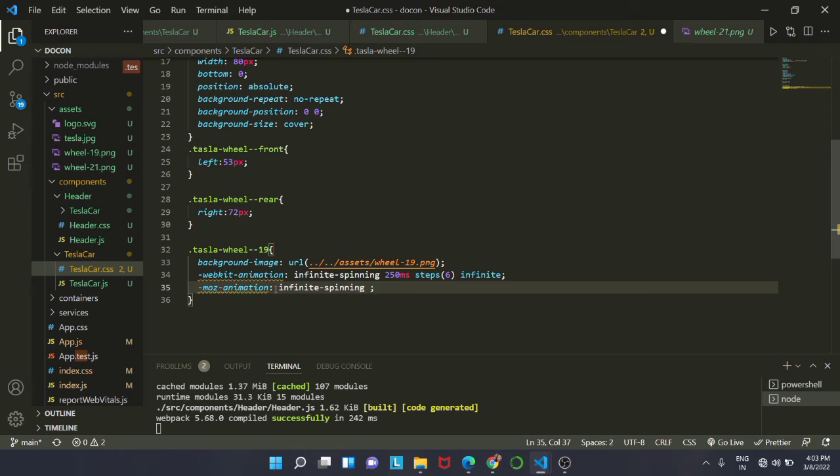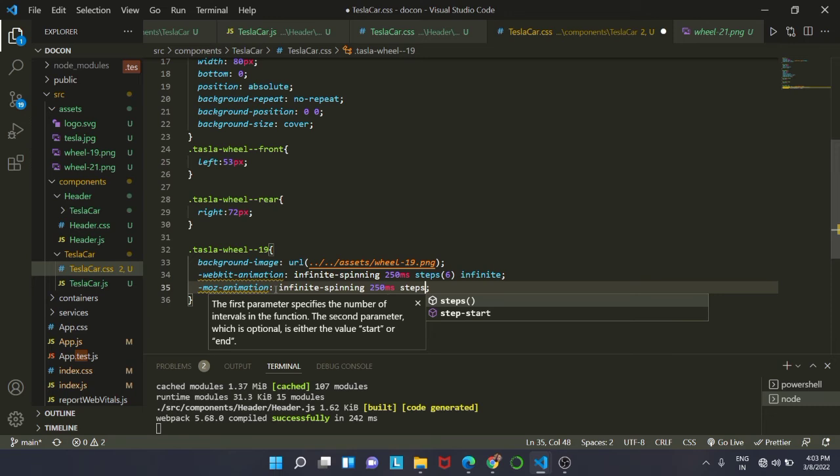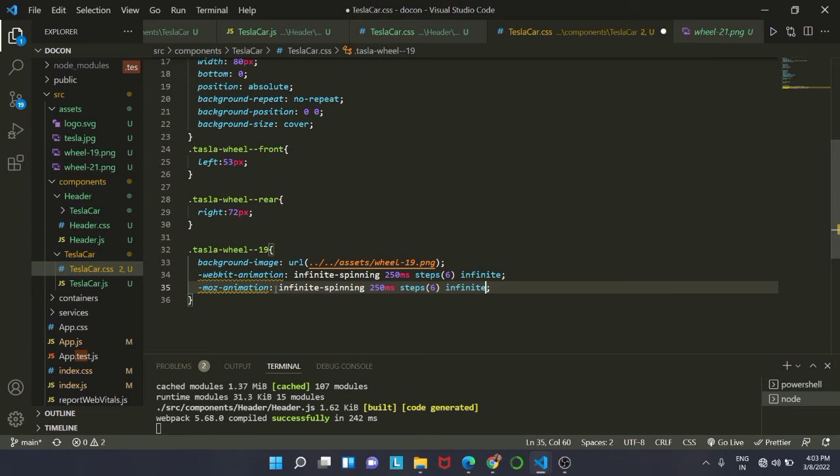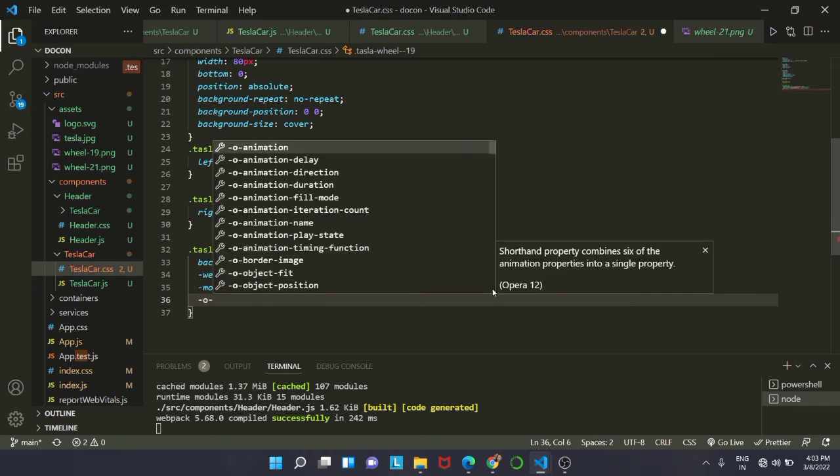Next it will have a Moz animation. Again it will have infinite-spinning, 250ms, steps 6 and infinite.